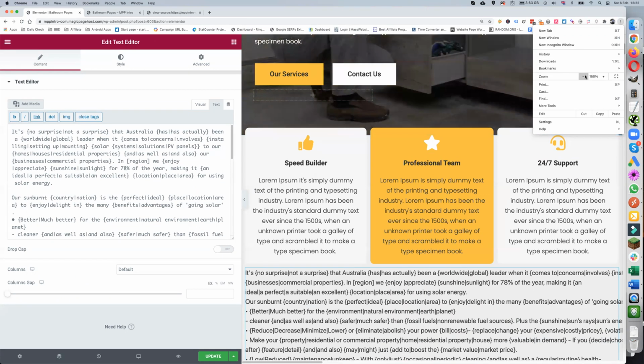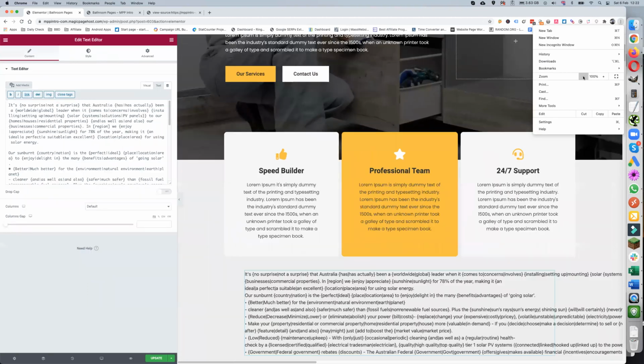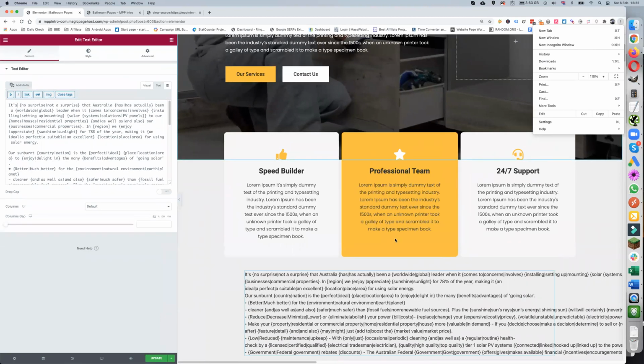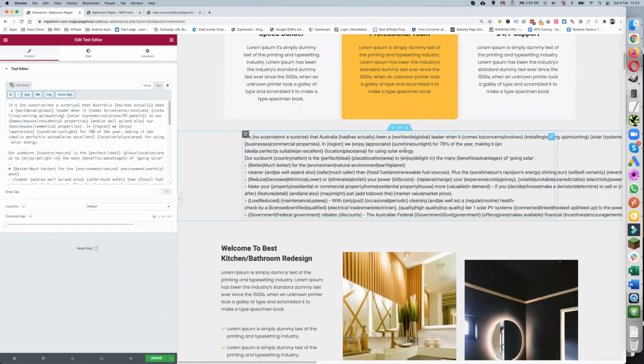I can't scroll down. Right. Come on, scroll down. There's quite a bit of this text. I'm like, well, which part of this text is wrong? There's obviously something wrong in this text box.